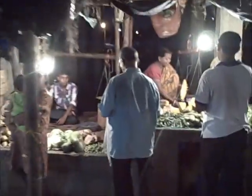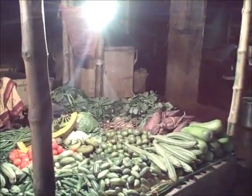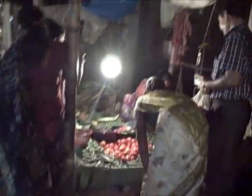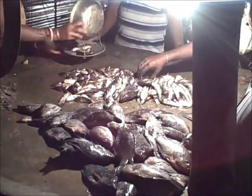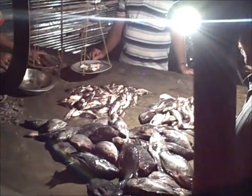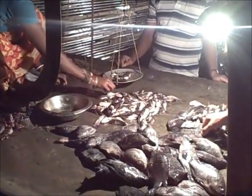You got to watch what you buy and who you buy it from, and they do tend to try and rip you off. So you just got to keep your eyes open and your ears open to see, one, the quality of the stuff that's going on, and two, the price of it. So we've got the fish market, and you've obviously got pussycats. Whatever they catch that day, they lay in front of them, and you buy it basically. It's not the cleanest environment, but hey, as long as you cook them well and you cook them properly.